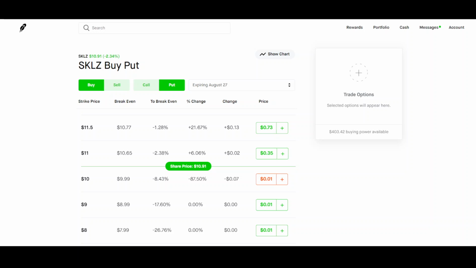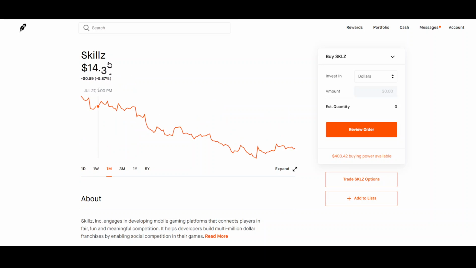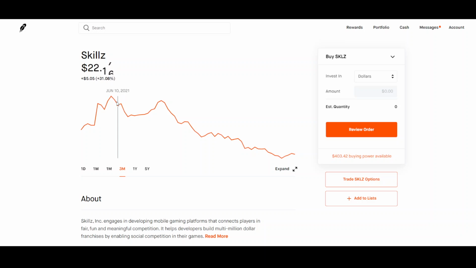Today I'll be showing you an extremely easy option strategy that you can set up on a stock that you are bullish on. For this example, I'll be showing you on Skillz. Let's say that we've been watching Skillz for the past week to a month, and we've seen that Skillz is dropping. Let's look at 3 months actually. So we see right here, it started out at probably its peak of the past 3 months, 23.09.